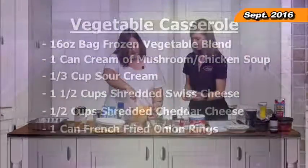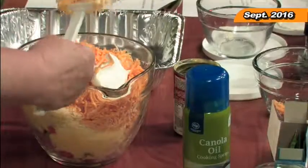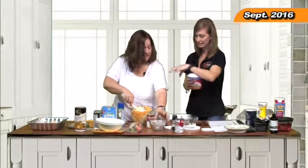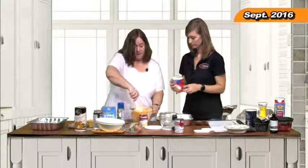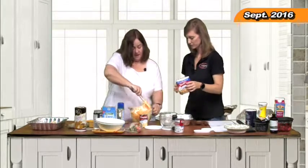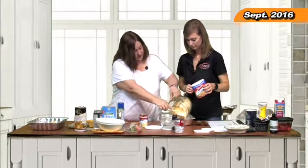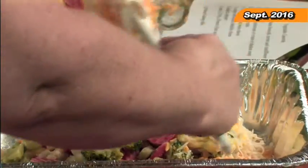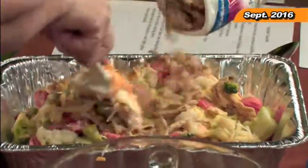And then we're going to the sour cream, and we got the French fried onion rings too. Yes. So these go in the mix and then on top as well? You can put them on top as well, but you put them in. Do you want to go ahead and sprinkle or just give it a second? Yeah, let's just go ahead and we'll put this in here because sometimes it's easier just to mix it all in the pan. How much do you put in here? You put about half of the box.